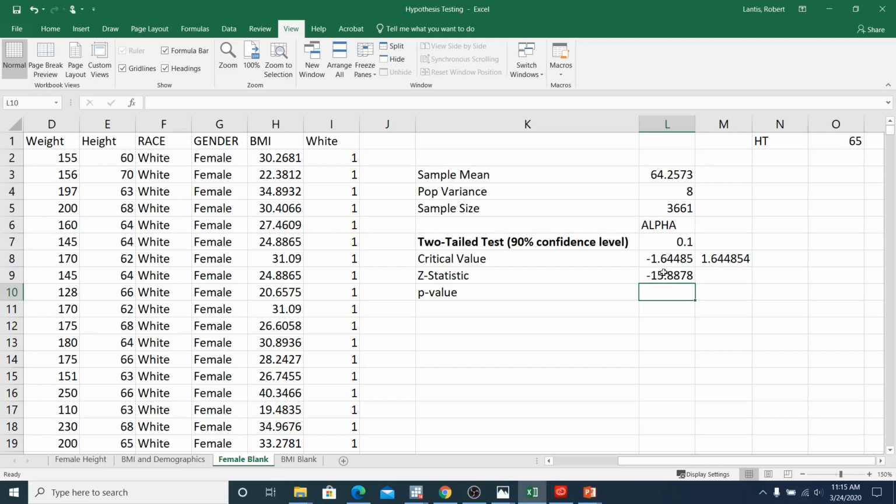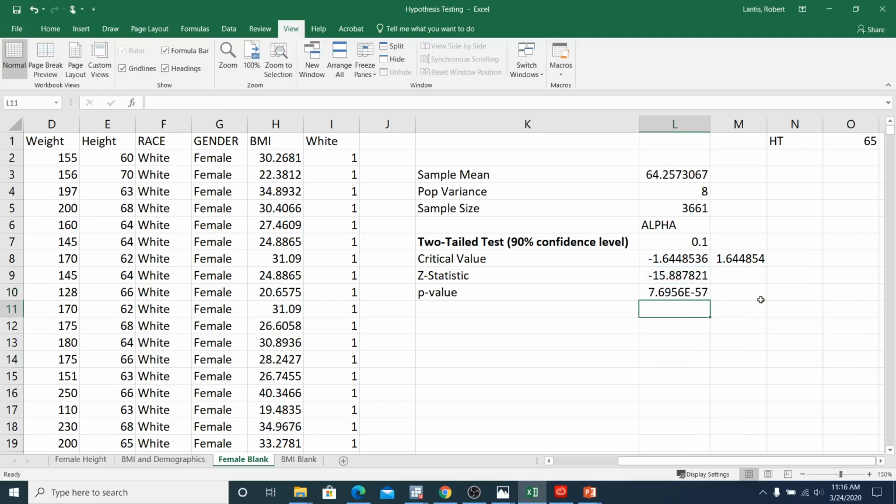Well, if we're looking for the area to the left of this, and then for a two-tailed test, in addition to the area in the lower left tail, we also have an upper right tail that was equally as likely for us to see sample means on the other side of that assumed true mean. So we'd have to multiply by 2. Well, if I know the test statistic, or the z-value, then I'm using the norm.s.dist function. I'm telling it that z-value, I want the area to the left here, since it's that negative test statistic, and then I'm going to multiply it by 2. Okay? Because I have a two-tailed test, to get my total p-value, I have to multiply by 2.